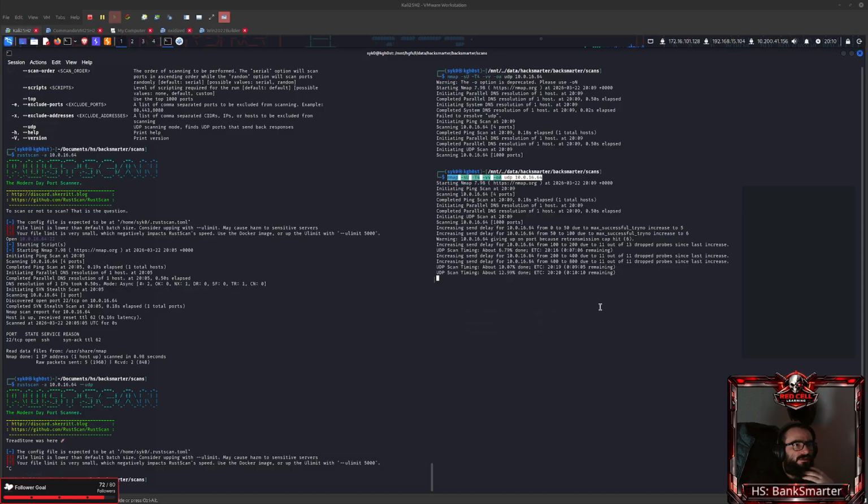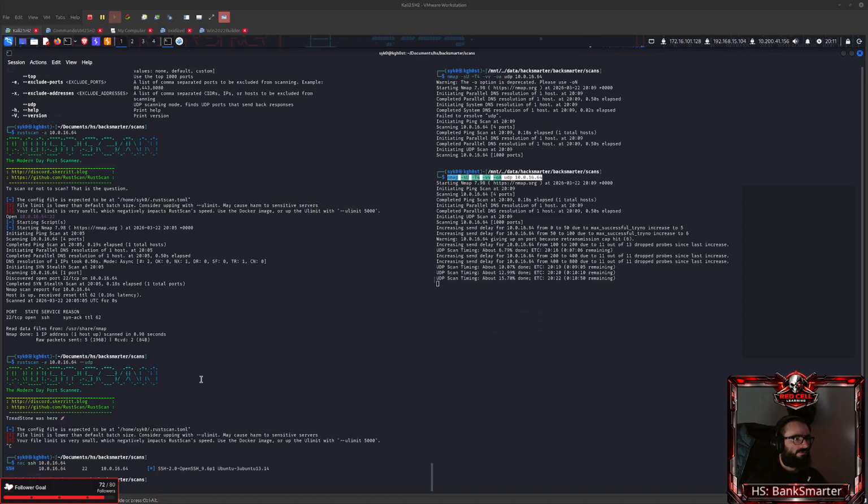But let's see. Yeah, at least we have SSH open on TCP, which should be useful once we get something going. Same data as we have from nmap, nothing there.